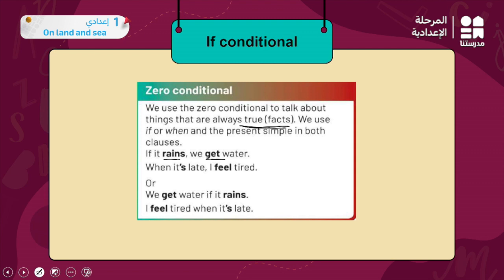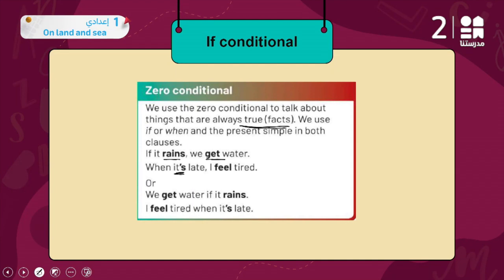In the two clauses I use the present simple. هنا استخدمت rains، I add s to the verb because I have the pronoun it، a third person singular. ومع get استخدمت البيس form because I have we. Without adding مع we I can't add s or es or etc. يبقى both the two clauses in the present simple tense.